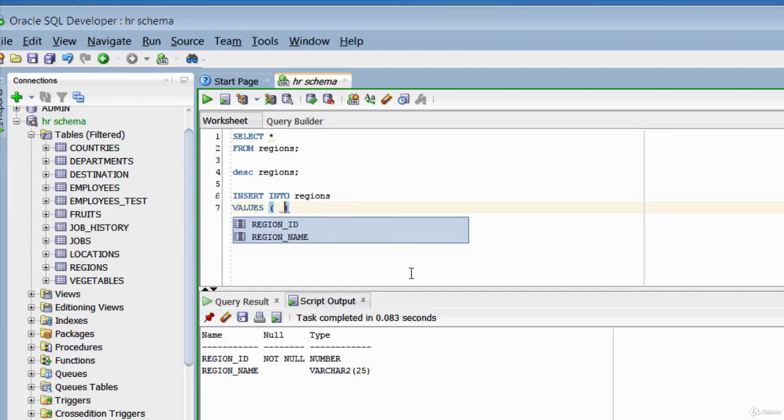So there are two values that this column will take. That is two columns. The first is the region ID here. We've identified that from the table structure, and this value cannot be null. We know there are currently 4, so I'll just give this value a 5, and then I'll separate that by a comma, and then I'll now give the name of the new region, which is called EMEA.